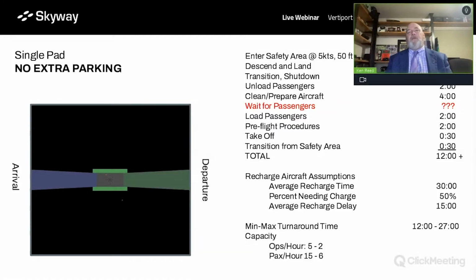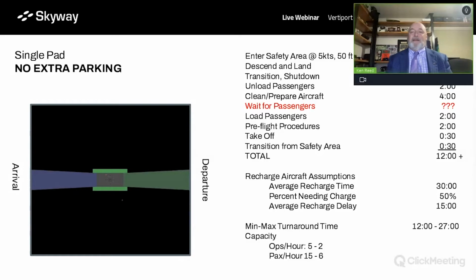But if we use those two assumptions, then we get an average recharge delay of 15 minutes. Added to the time already spent, the 12 minutes, giving us a total turnaround time anywhere from 12 minutes, the minimum, to 27 minutes, the maximum. Again, that's not the maximum, that's the minimum plus the average for charging. It may be much higher.